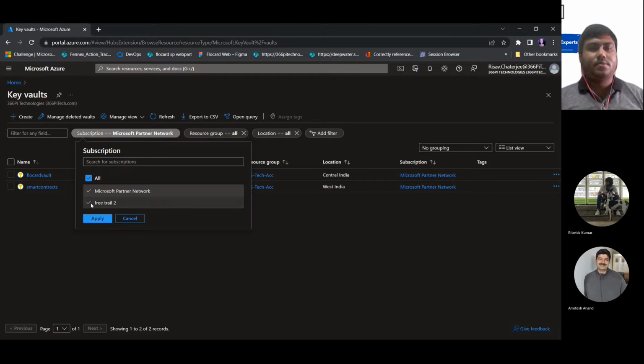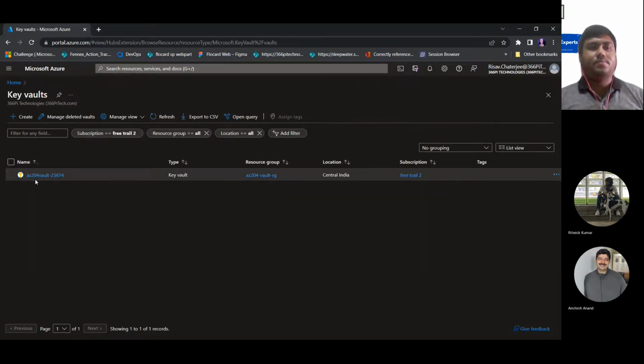This is the name of our key vault that we just created, and the resource group is AZ-204 Vault RG.